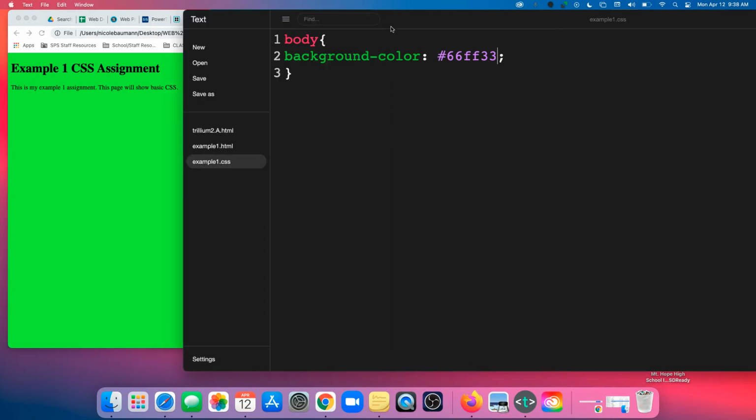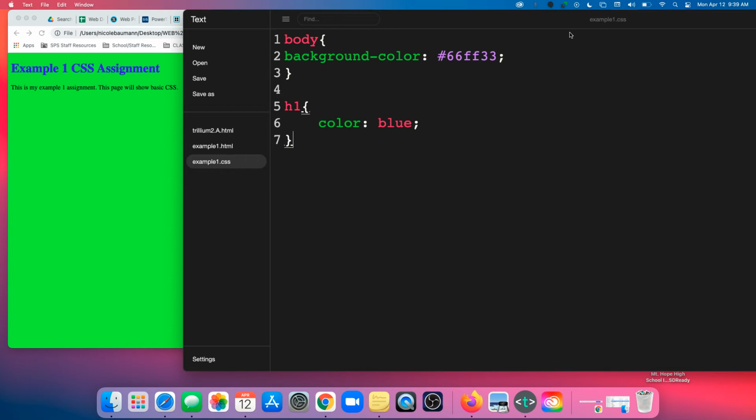Not only with body, you can do this with anything. So I could also say, hey, my H1 curly bracket, I'm going to now make that font a color. So I just use the word color, and then I might make it, I don't know, blue. And then a closing curly bracket. You have to have the opening and closing curly brackets to designate, hey, this is the beginning and the ending of the H1, the beginning and ending of my body instructions, things like that.